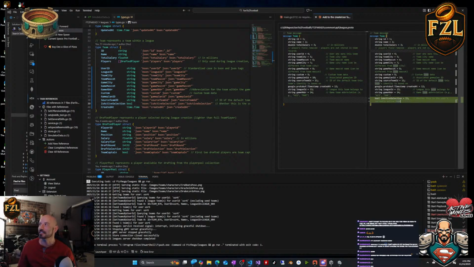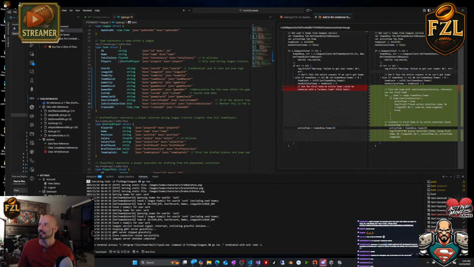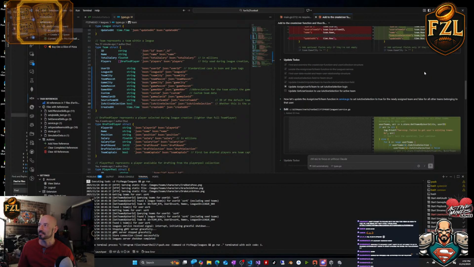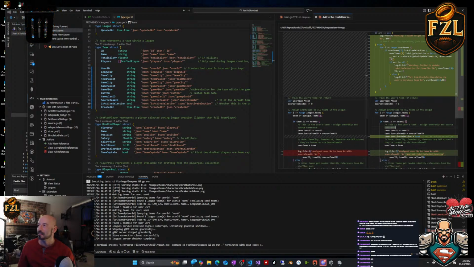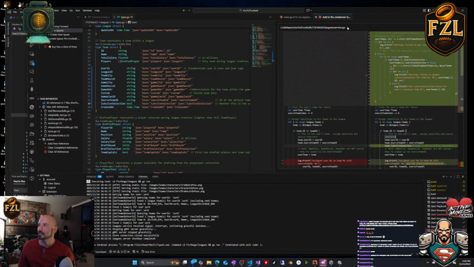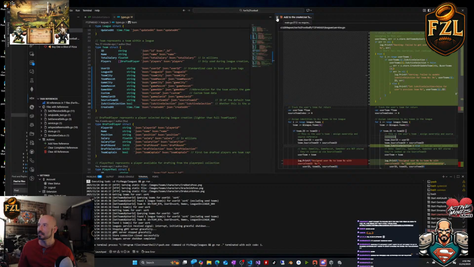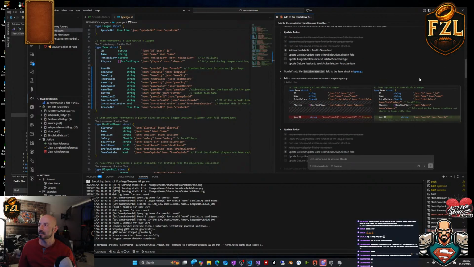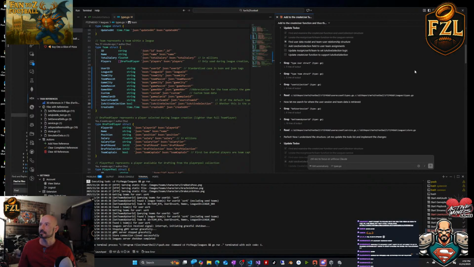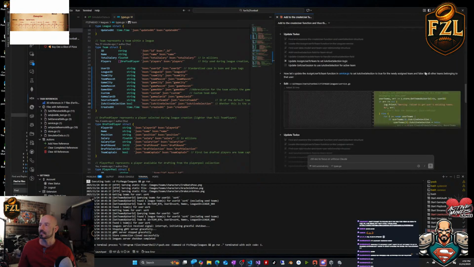I'm just looking at the changes that Claude put in here. I want to see if it did anything for the, see, that's the service on user account. I don't know if it created me a set active team function. That's what I'm looking for. Got to make sure all my parts exist. I'm gonna need a gRPC call that lets me set the active team. Doesn't look like it did. All right.